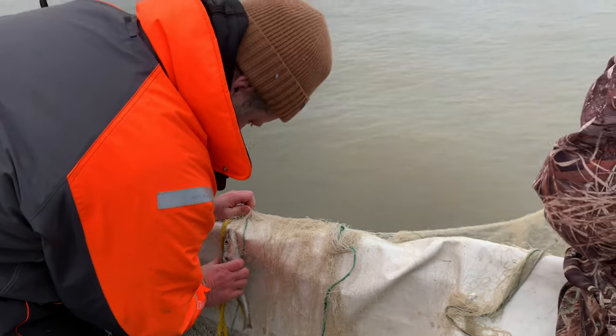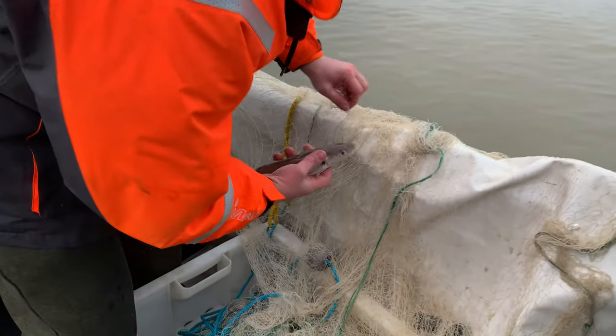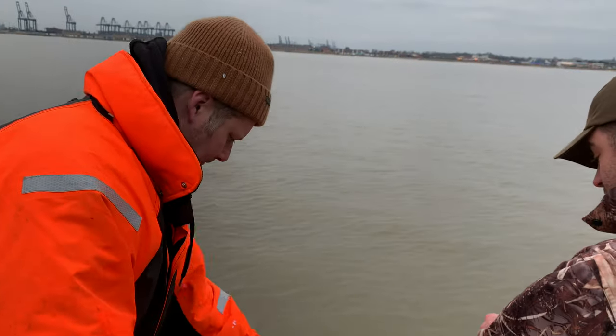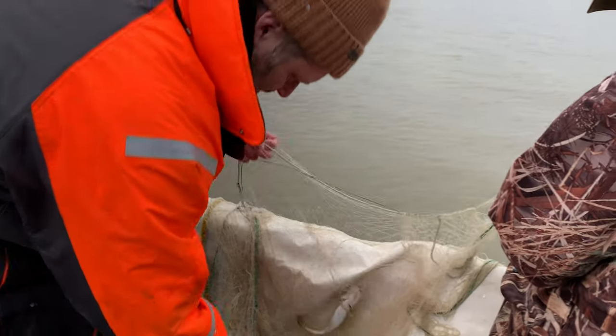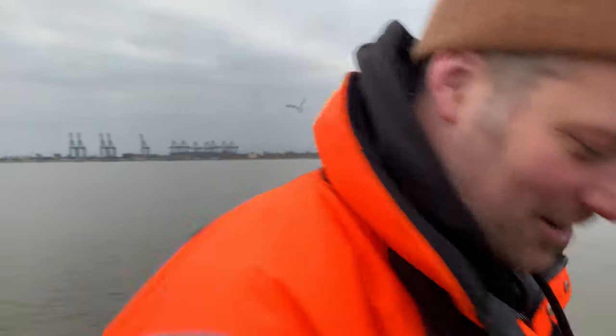Stretch it out of the way. You can go on back. Another one returned. You're not what we're after. It's quite big in that. That's a big whiting, yeah. That's a decent one, that. Another one. The target was herring.